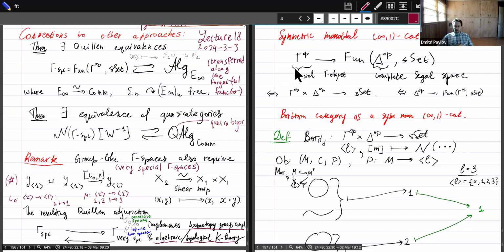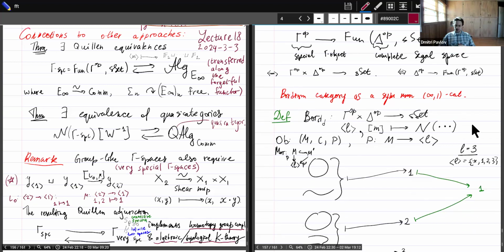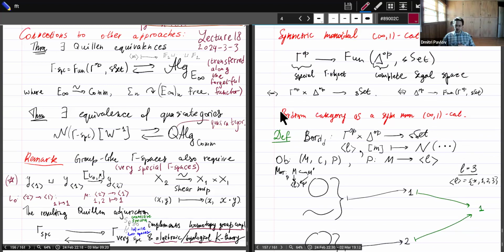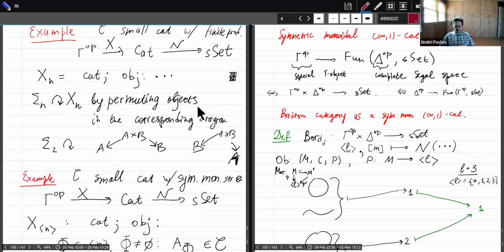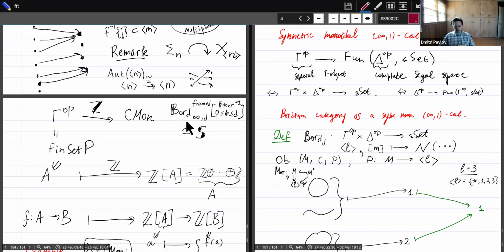So from the general theory explained above, we know that such objects must model homotopy coherent commutative monoids in infinity 1 categories, which of course are also known as symmetric monoidal infinity 1 categories. And here I immediately wrote down an example to illustrate this idea. So the bordism category that we previously discussed, and let me pull out the previous discussion so that you have something to compare.